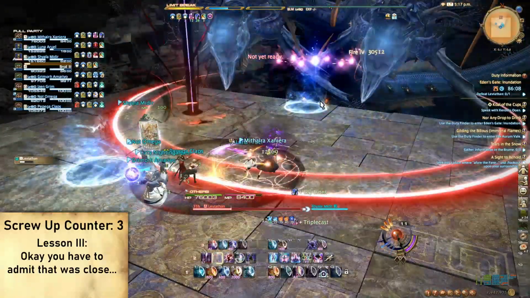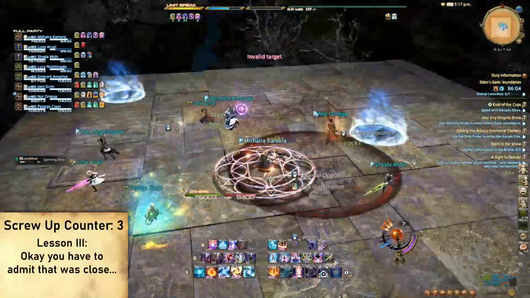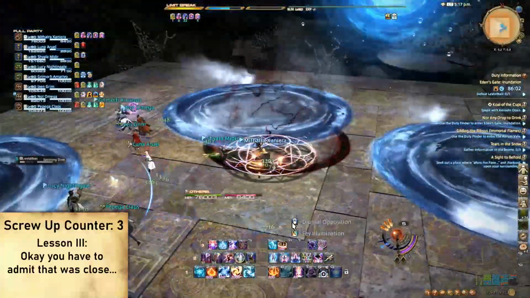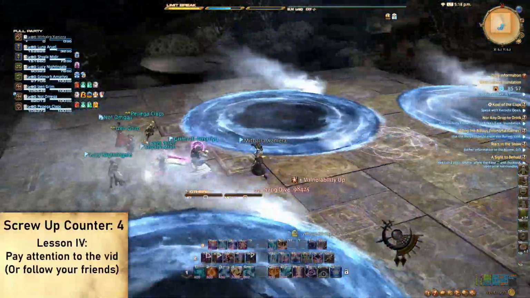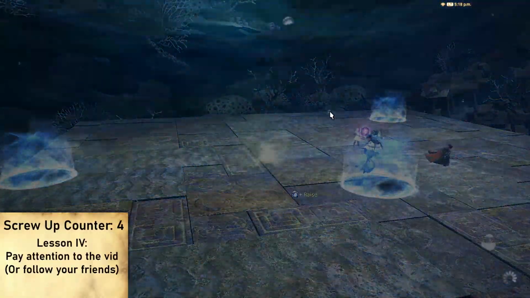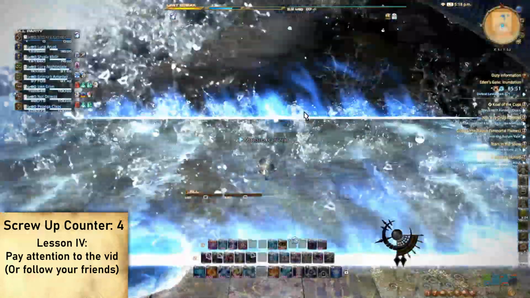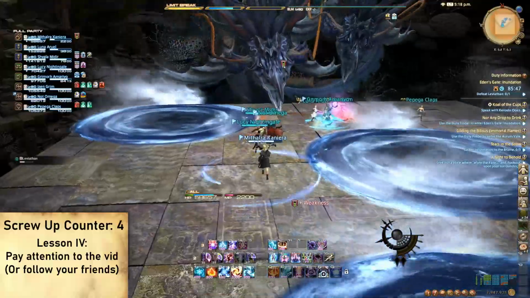Now at this point things get interesting, right? I see these circles up here and I think to myself, ooh, there was something about this in the video, but what was it again? And just at the last moment, I see my group mates walking to another side of the platform. And you saw that portal in the edge of my screen, right? So it was just a few seconds too late. But it's definitely my fault. I should have reacted to that way quicker.